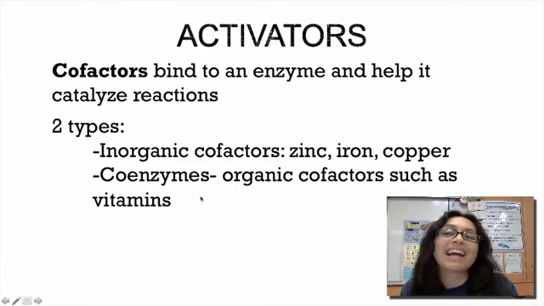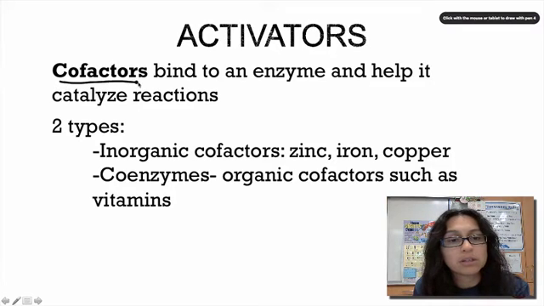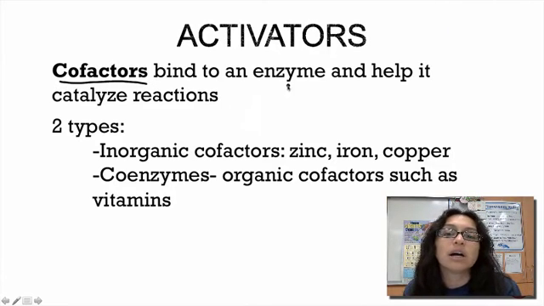All right, so activators. Activators are what help an enzyme. We say that they often turn an enzyme on. In the absence of activators, the enzyme wouldn't work. The enzyme would not do the chemical reaction that it's supposed to do if a certain activator is not present. We call many activators cofactors. Cofactors usually bind to the enzyme, and then they help it catalyze the reaction. There's two main types of cofactors. There's inorganic cofactors, so usually minerals.